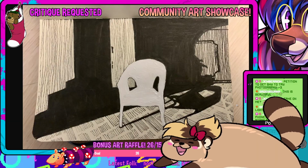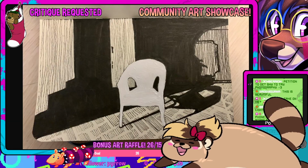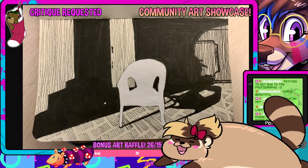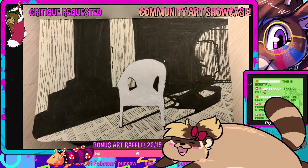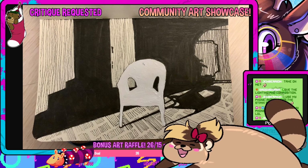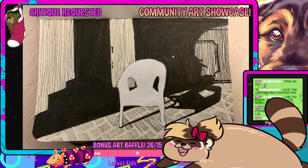What I mean by that is basically what she's doing, the artist is using these lines and patterns and also the contrast in the different mediums that she's using to create a sense of space, a sense of form. Like the chair really stands out against this kind of Sharpie or marker background.